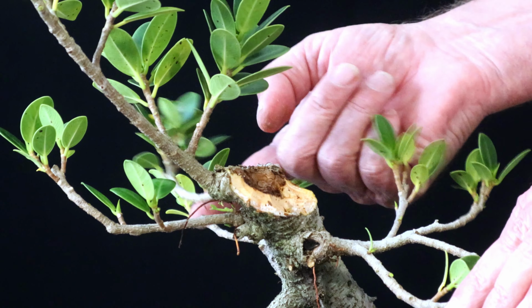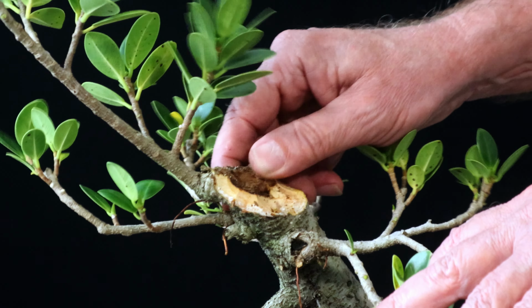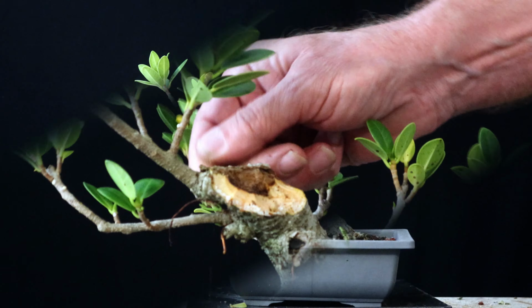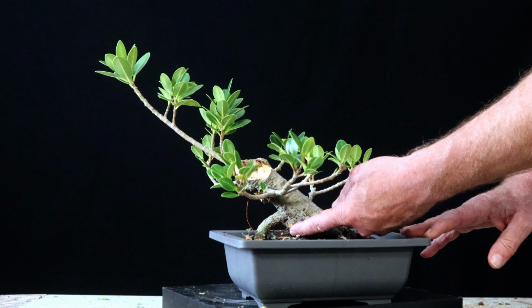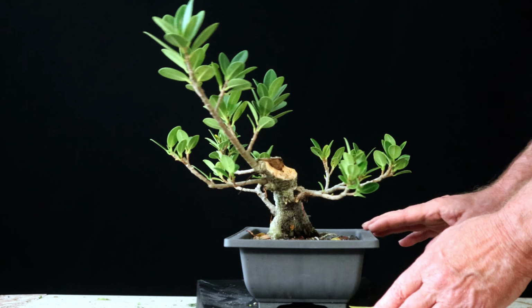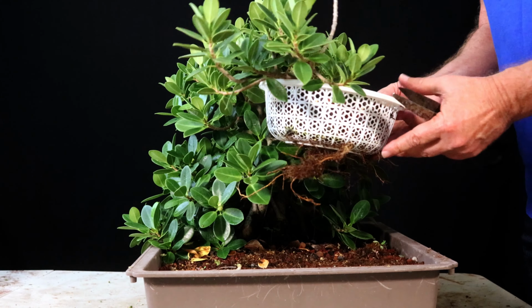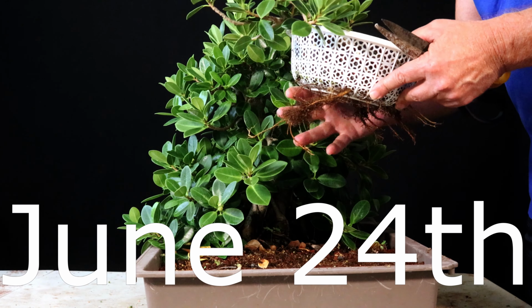I didn't really get too much into this. That's got a branch coming off the back side of it. And also with the camera off, I realized there were a couple little sprouts down here I didn't take off before, so I took them off. I don't really know why I did it with the camera off. All right, and here is that piece off the main tree.